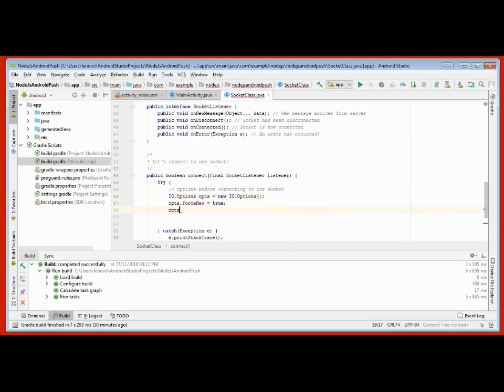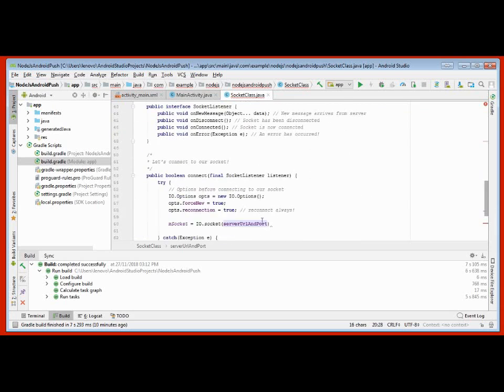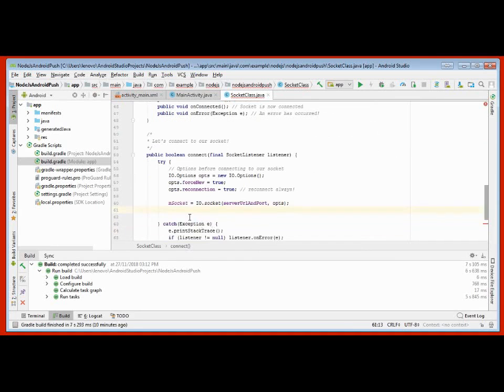Well, there a new keyword is missing. And the other option we're going to add is that we want to reconnect in case of disconnection, that's a job this class is going to do for us. Okay, now we create the object, then we pass the server URL and port, right? Remember, this is yours. And we also pass as parameters the options we just created. Remember, server URL and port, you cannot use this one. You can use your own.